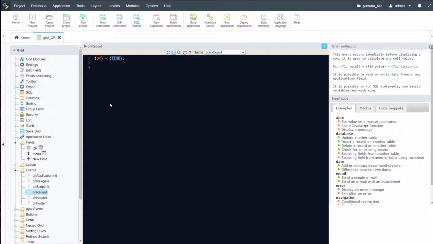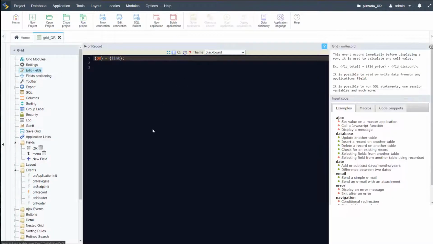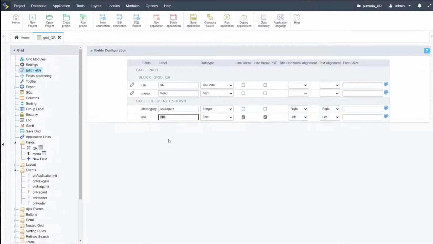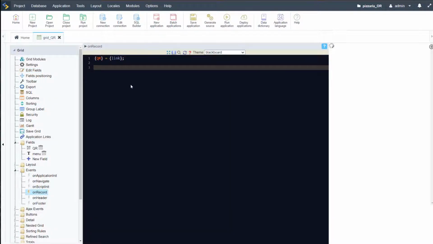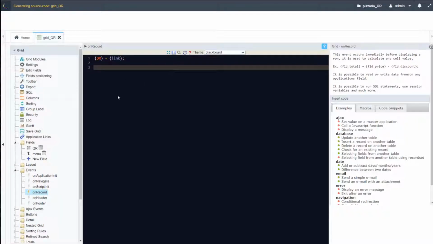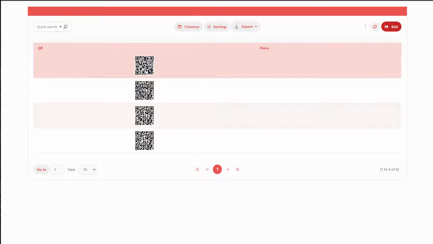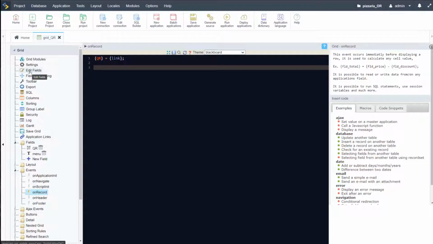Okay, so we can see here that link is actually a reserved word. Ideally we would go ahead and change this in the database from a reserved word to something else, but I'm going to just leave it as it is for now. And then we need to change our category, and we're going to add the redirects. So if I run this now, we'll see that QR will now generate a QR code, which we will customize in a few moments. And that is taken from the URL, which we have here.